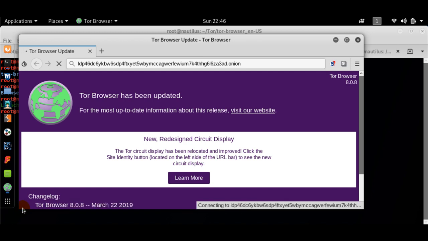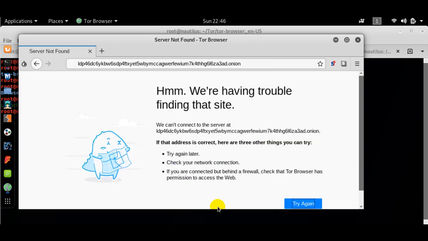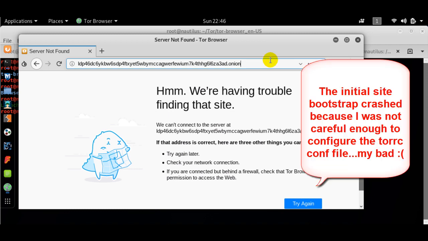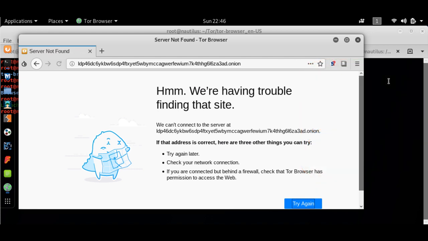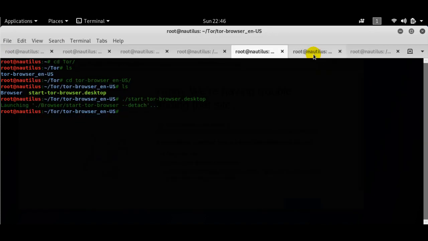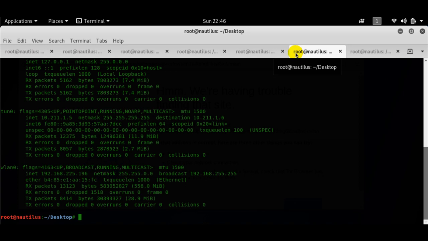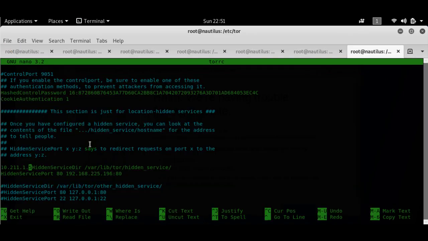Now as you can see, it's connecting and it's saying server not found. Alright, hold on, let me see what the problem is. Perhaps I did not properly start the server. Okay, I know what the error was.